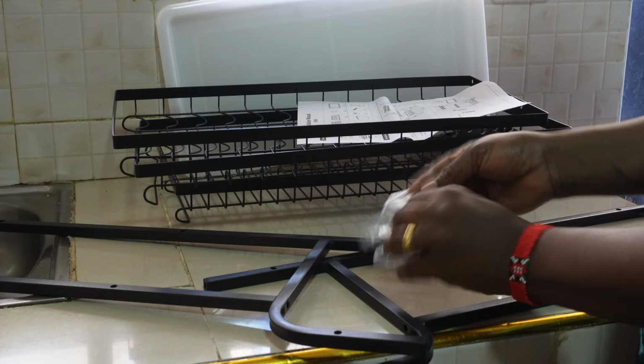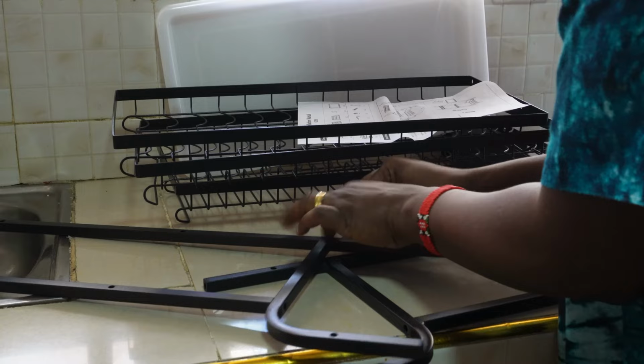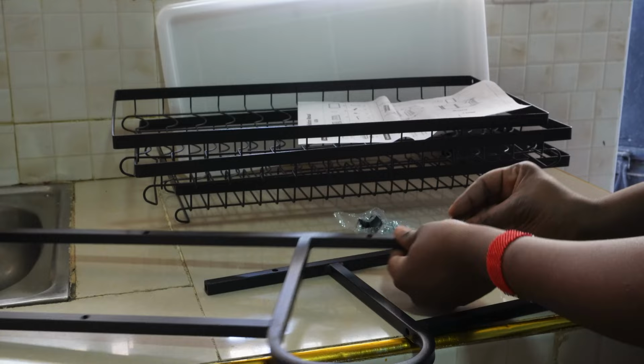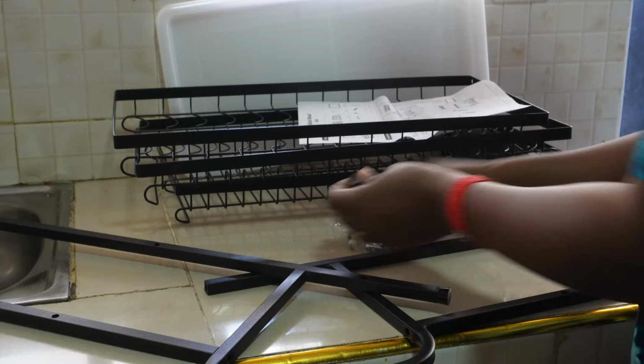Going to open this up. Oh my god. Actually guys, it has come with a manual. It was right at the bottom. So yeah, I've tried to follow the steps, and I think it dictates that we do this. We start up with this stand. I don't know what to call them, but these two stand things.